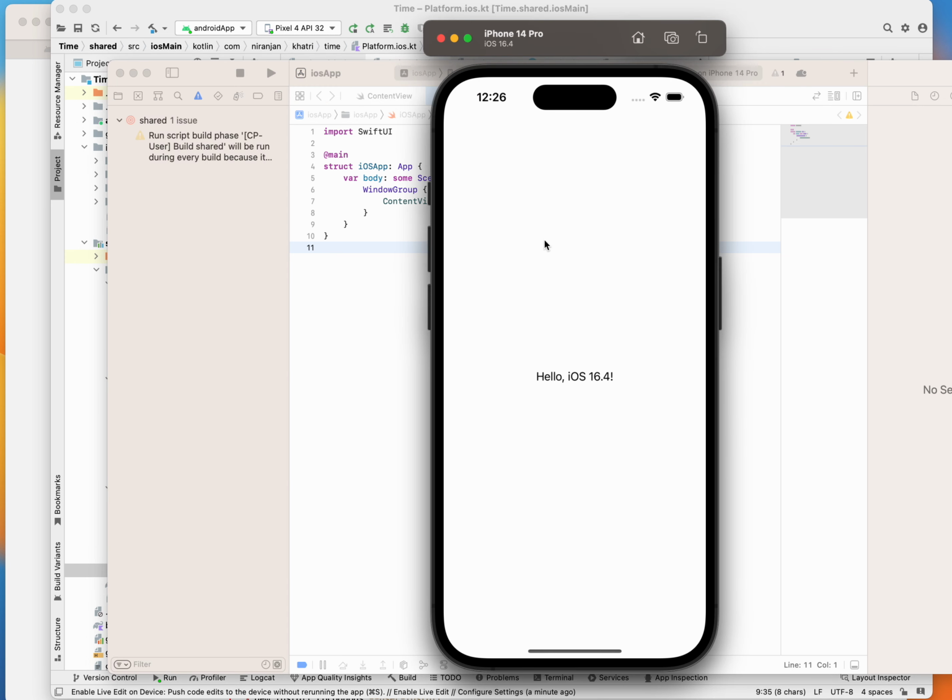It's running here in our iOS simulator, and as you can see, the simulator has successfully run the iOS app, showing Hello, iOS 16.4. So we have successfully run the Kotlin multi-platform project application on both the Android and iOS platforms, right?